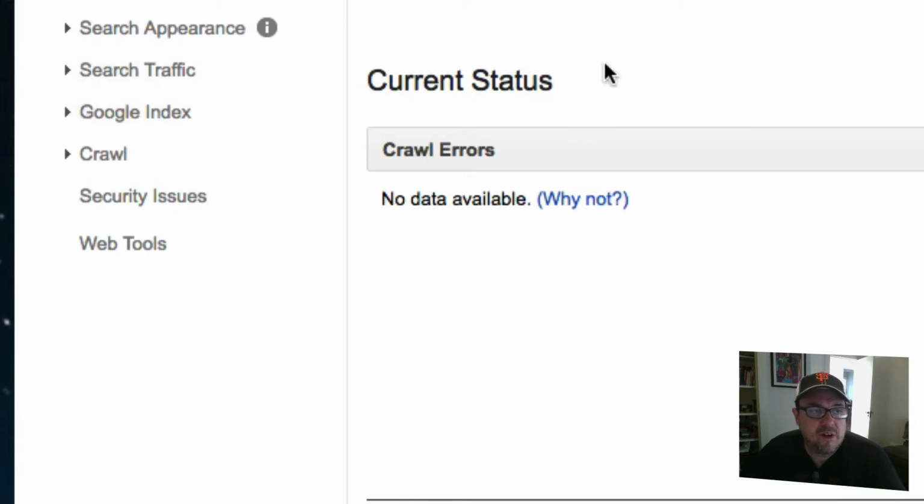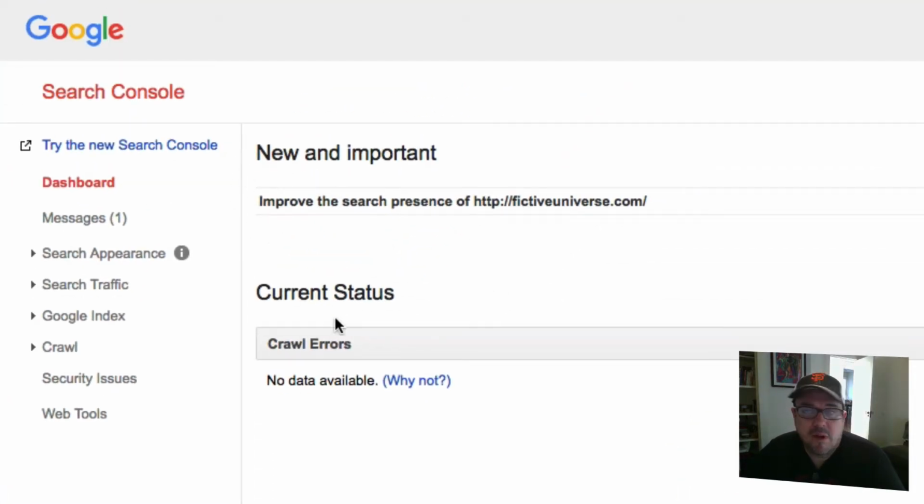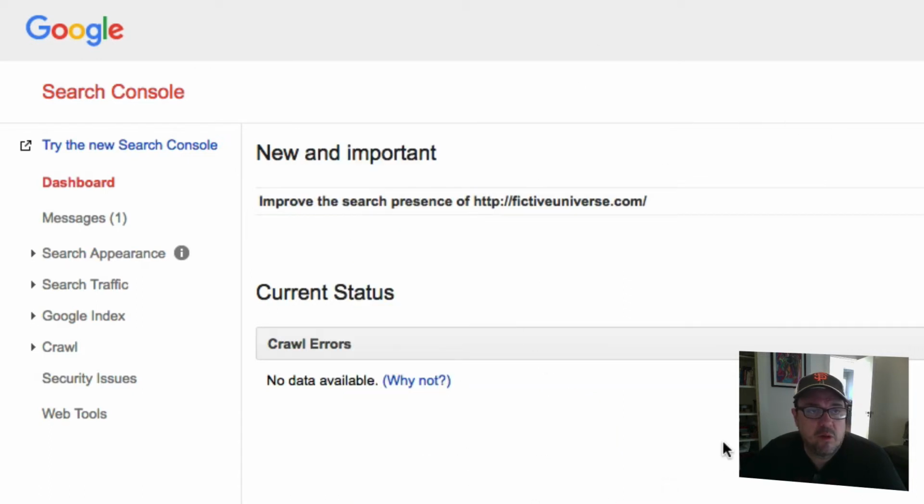So this is a very handy tool to have for your website in order to make sure that people are going to be able to find you if they're searching Google. If you write CIA thrillers, for example, you want to be able to pop up on Google's search for key terms like CIA thrillers. So if someone types in CIA thriller on Google, you ideally want your website to be there, hopefully on page 1, if not page 2, but page 1 is the most important. But anyway, so this all helps you with that.